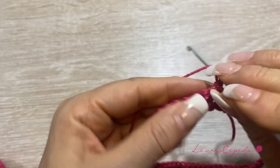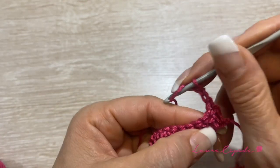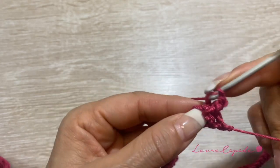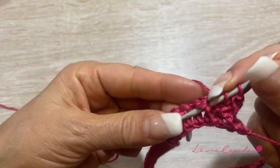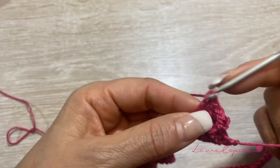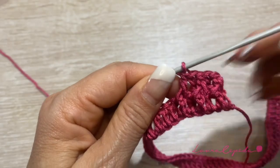At the end of the row, turn around. We will go up with 2 chains and we are going to alternate — we are going to continue making double crochet, but once we are going to place the hook in the back and once we are going to take the hook in front. We are going to alternate — this is the elastic stitch. Like this we are going to continue the whole row, making only 1 row.